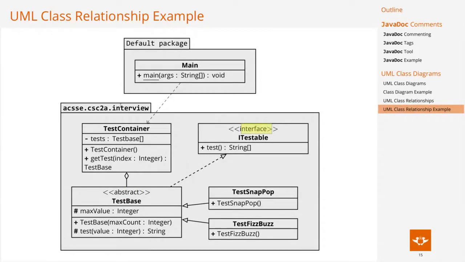And the other thing which might be new to you is the package notation. So same thing like namespaces, you group code together, and you can see there's a giant sort of package that wraps around the classes that belong together in a certain area of your code base. And you can see main lives on its own. It only has the main method, nothing else. And then all the other classes are related inside of a specific package container.